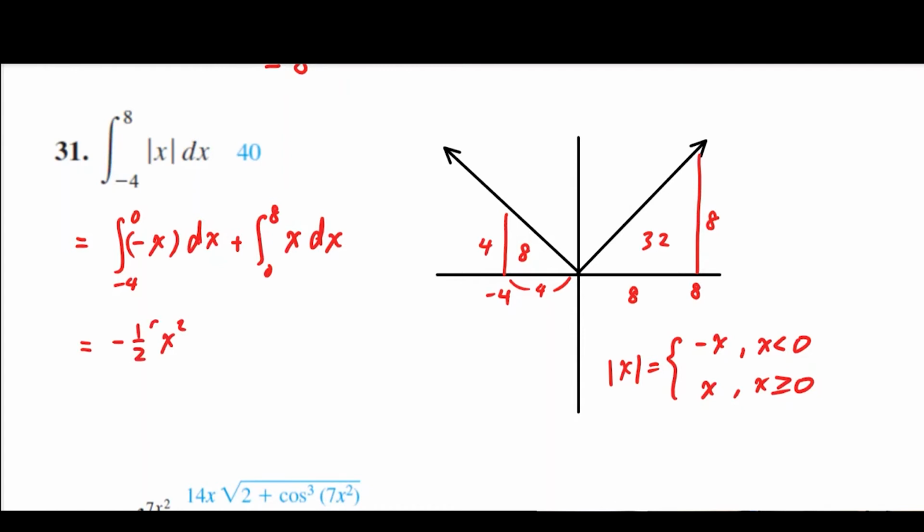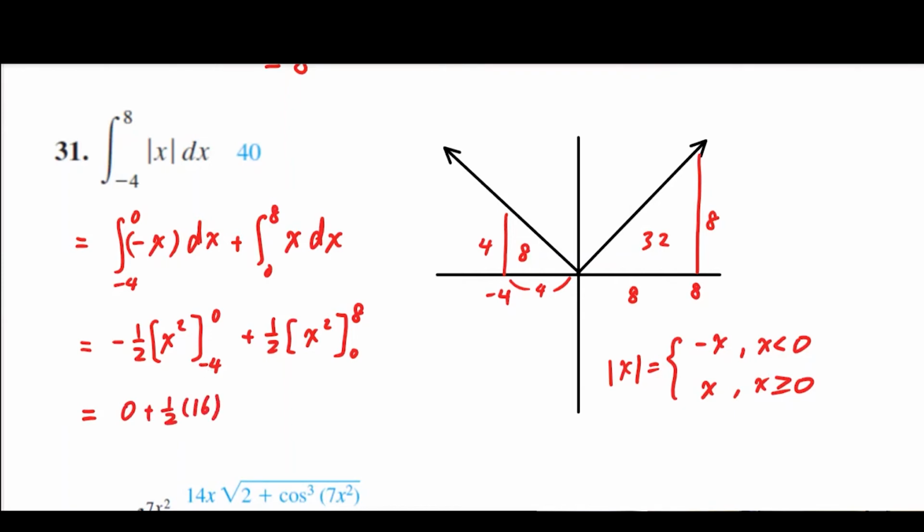Now, because I just showed you, I conveniently put a bracket here. And this one is 1/2 x squared from 0 to 8. You know what I'm saying? Now 0 minus, right? Maybe I should write it. We have 0 minus negative 1/2 times 16.